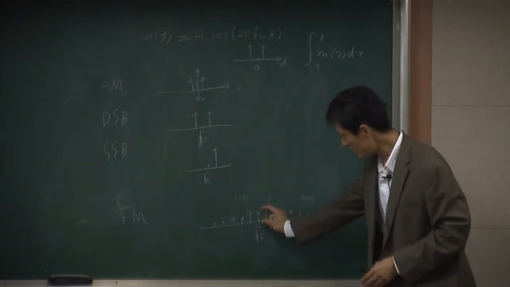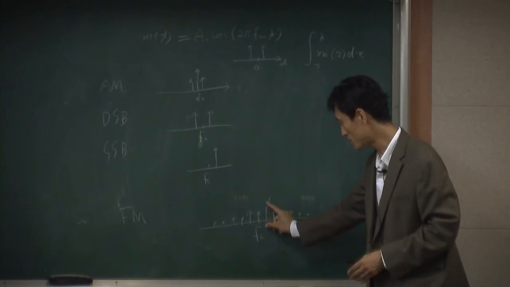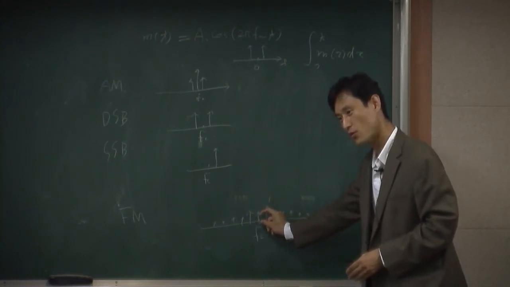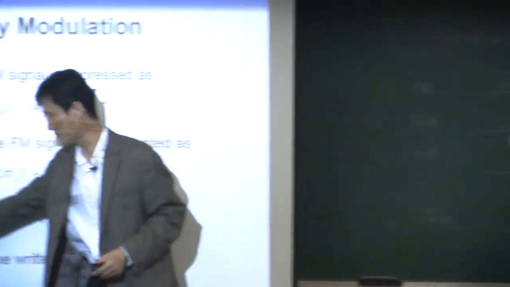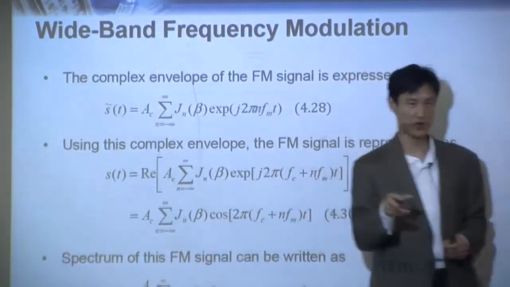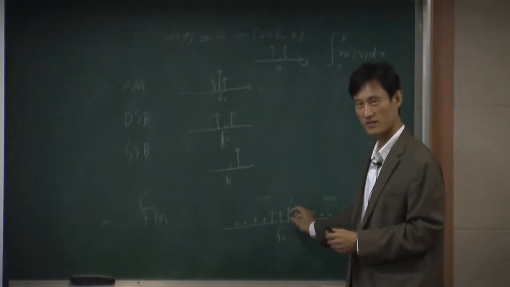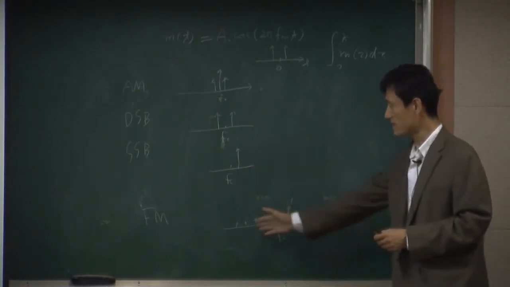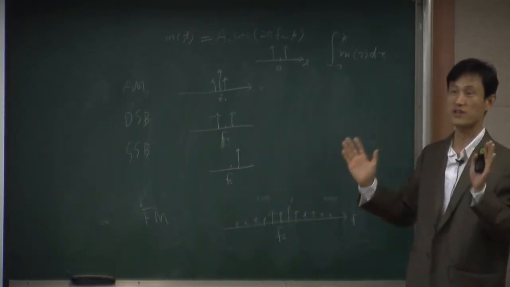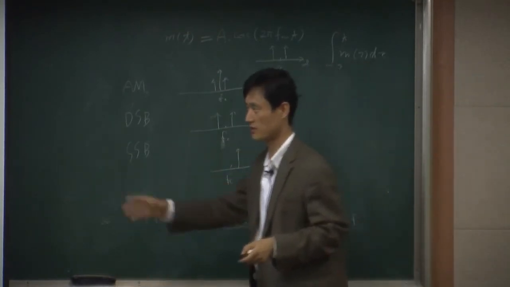Then what is the length, what is the height, what is the amplitude for each of them? Some of them are big, some of them are small, right? What is the size of that? That's the Bessel function. So the Bessel function gives you how big each impulse function is. But it's basically an infinite number of frequencies. That's very different from our previous amplitude modulation. So let's look at that in the picture here.